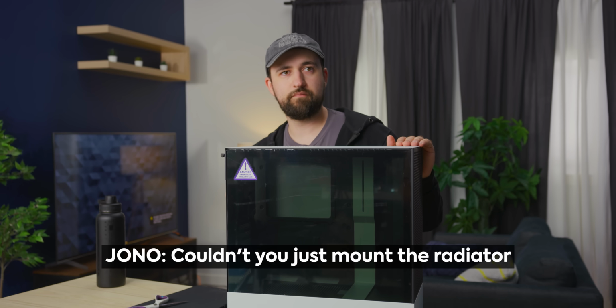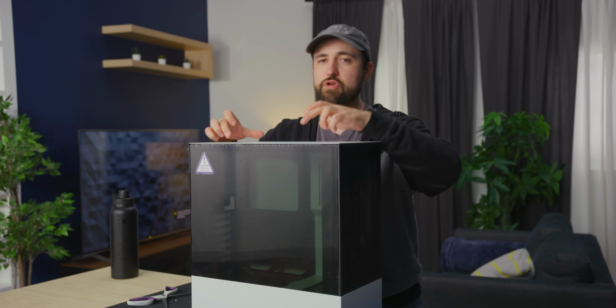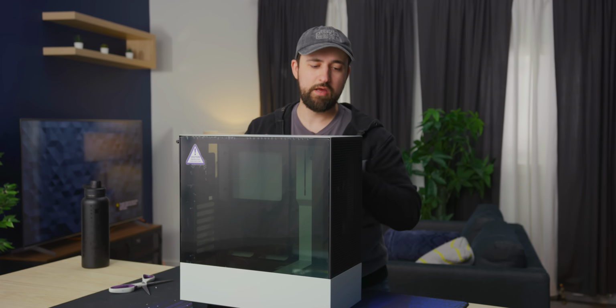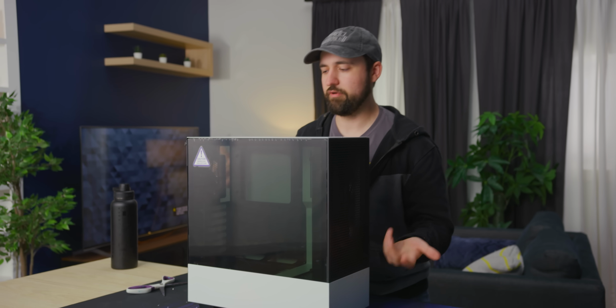Can you just mount the radiator in the front of the case? Yes, Jono, you could just mount the radiator in the front of the case, but sometimes it's not that easy. Sometimes it's a lot cleaner if you can mount it on the top, because the tubes just go straight up and you can hide all the wiring really easily. Whereas on the front, you've got the tubes going all the way across or all the way along the bottom. I'm just not a fan. It's a preference thing, but hey, you do you.